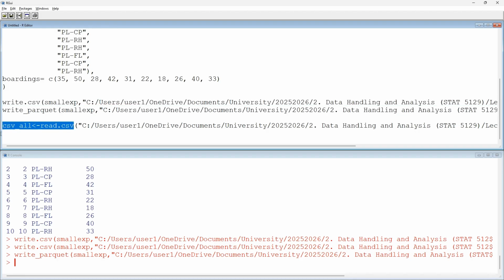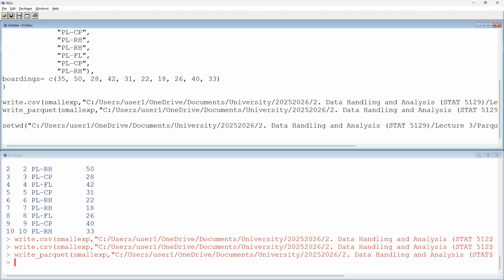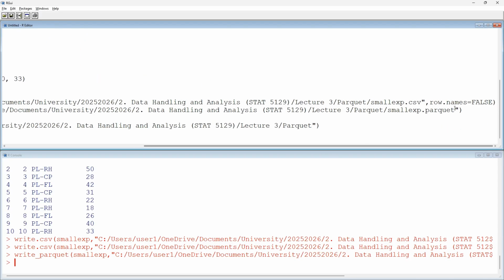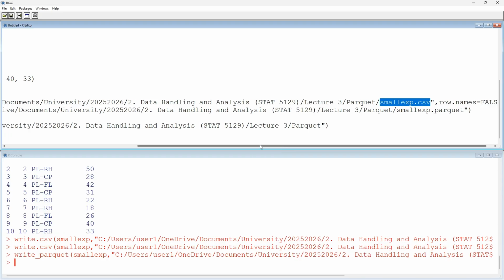Let's change that and put it as setwd, set working directory. This, in other words, indicates that your data and everything that you're going to fetch would be from that particular directory, which is going to be the parquet folder. So now I can read my CSV all. I do read.csv and I put the name of the file that I have decided to save. You will remember that it was called small exp.csv.